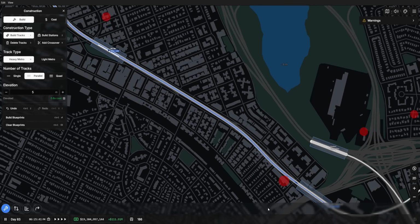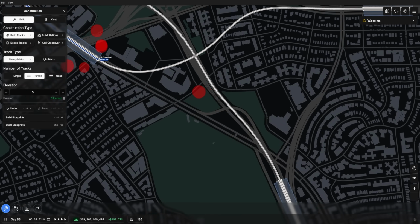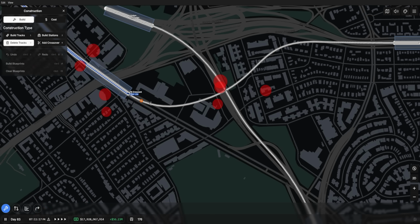Now, I've just realized, actually, it's the blue line here that I want to kind of merge down to this. And the outer line there is going to go that way. So I might just quickly... Oh, I've just built blueprints. What am I doing? I am a fool, because now I've got to delete it again. Right, delete tracks. Want to delete you. So I know to there is a -10 anyway, but I'll delete it back just to there, just so, you know, it's fine, it's fine.